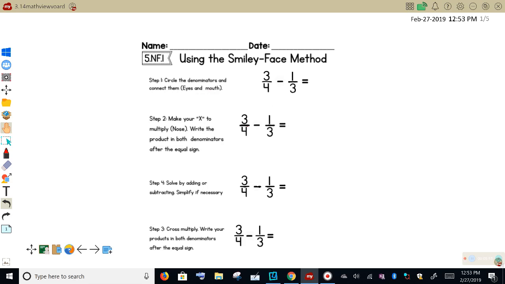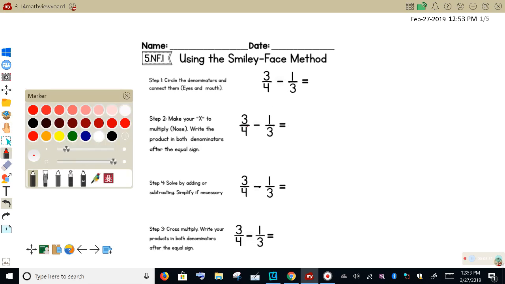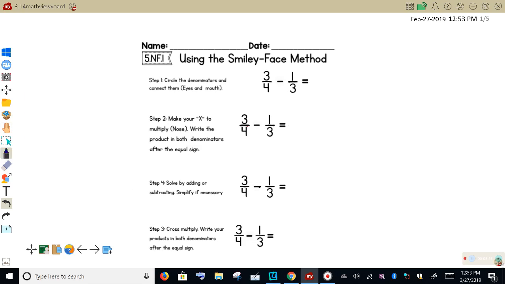Alright, so some of this may be a little bit of a stretch, but our step one. Real quick, when I'm looking at 3/4 and I'm going to subtract 1/3, what's my problem right now? Why do I have to just stop and say I have to do something different or change something? Michael.